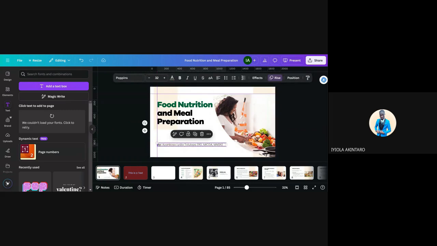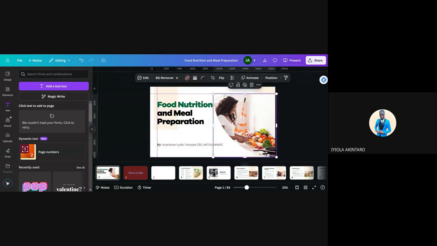Because when you are thinking of balance, you're also thinking of alignment, which we also talk about as we proceed. So when we are thinking of balance, you are looking at alignment. Is your image at the top? How close is it to the line at the top? You can see some guides here. If the text is starting at this point and my image is reaching this point, then I should be careful.